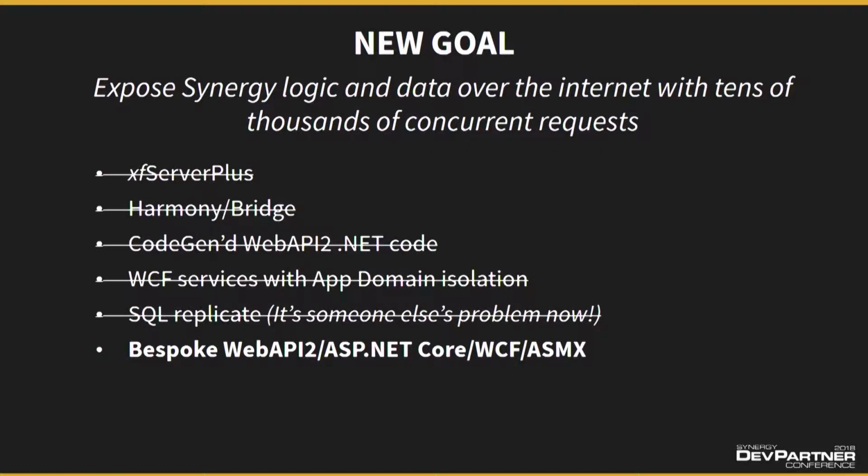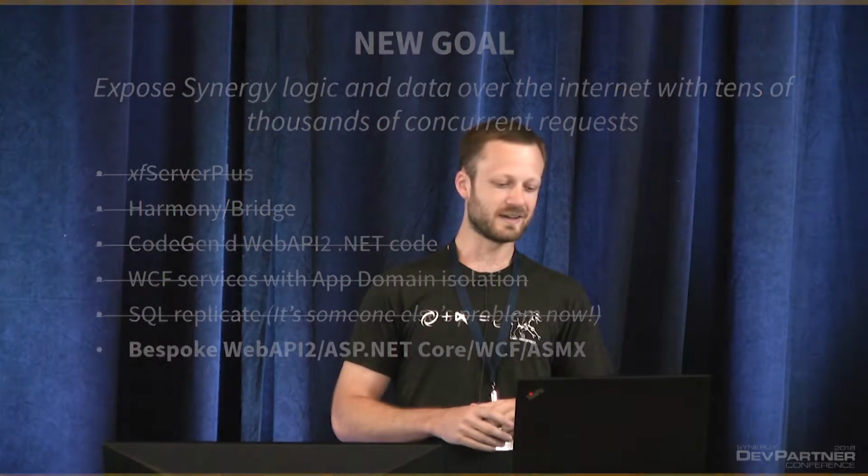You can use Web API 2. You can use ASP.NET Core, like MVC. You can use WCF or ASMX. These are all acronyms that have shown up on slides here throughout the days and throughout the years. So they're all viable answers to this question, but you have to write it yourself. So all of those performance decisions, you are responsible for those performance decisions.